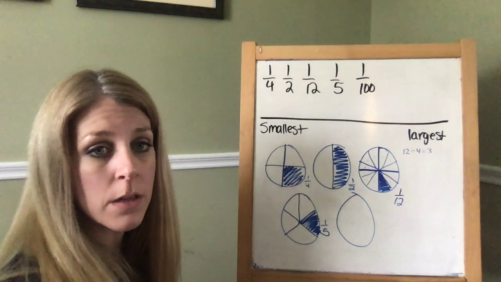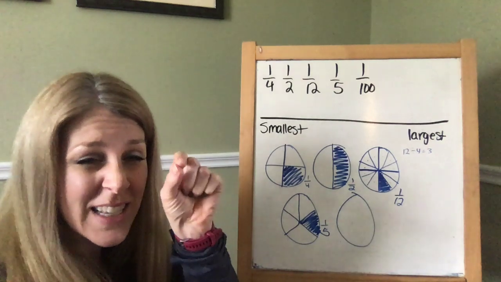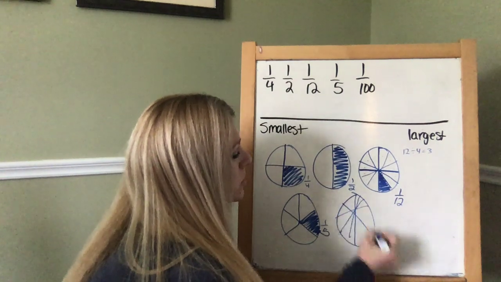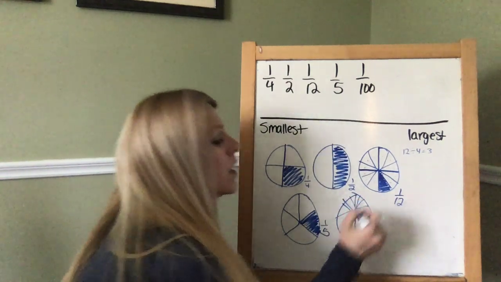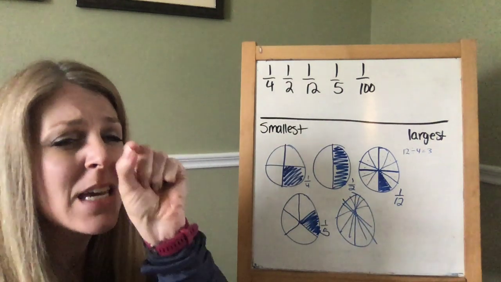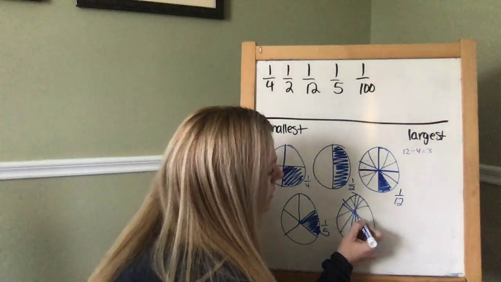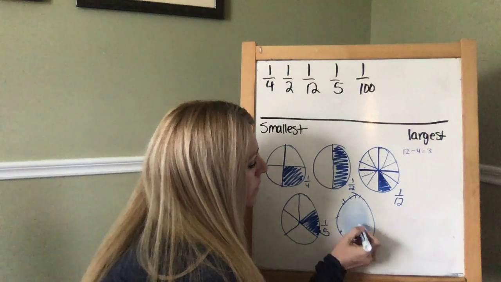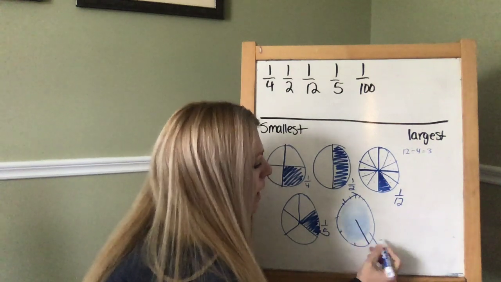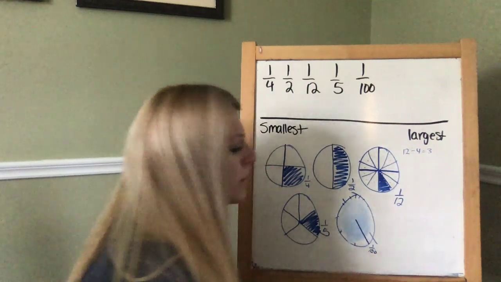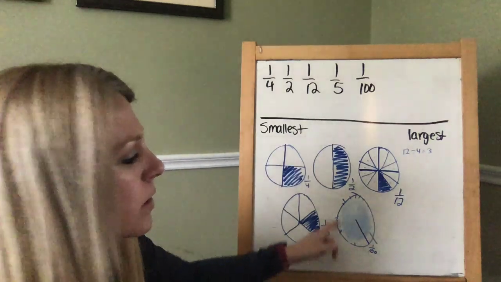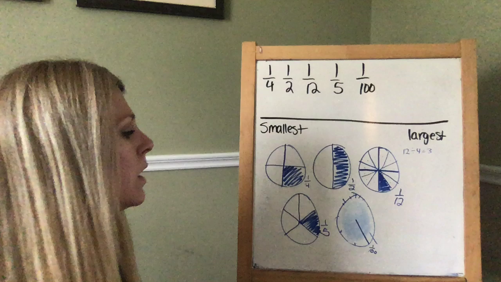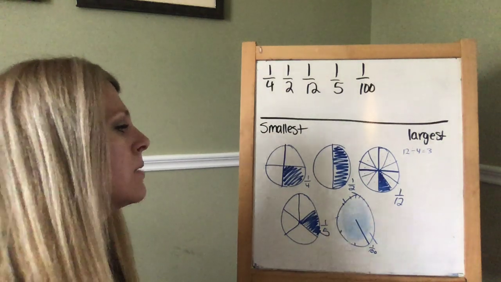How big is your piece going to be? Teensy tiny. It's going to be super tiny because you're going to have so many pieces. You're going to have cut it so many times that those pieces are going to be tiny. So I could even just say, and get rid of all this mess so you can see what I'm thinking, this is my 100th. Would that make sense? That it would take 100 of those to fill it up? Maybe. It's an approximation, okay? So we know that's a teeny tiny piece.